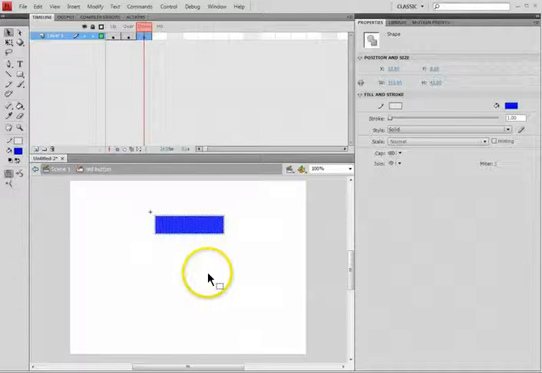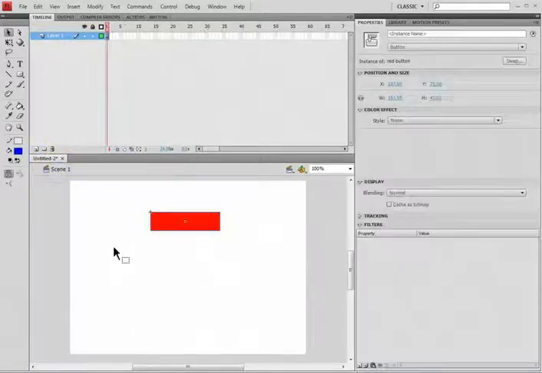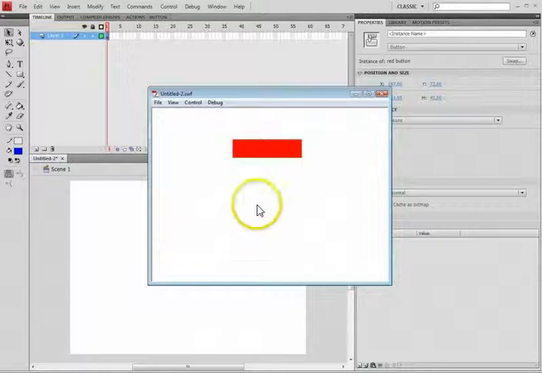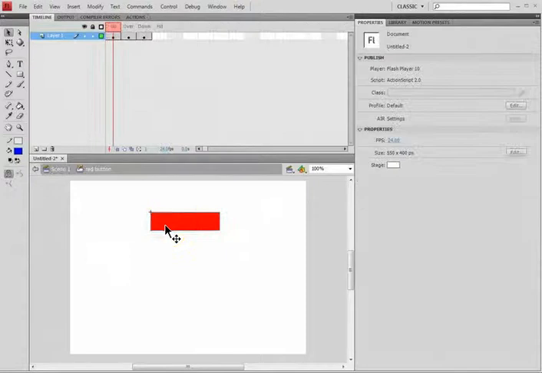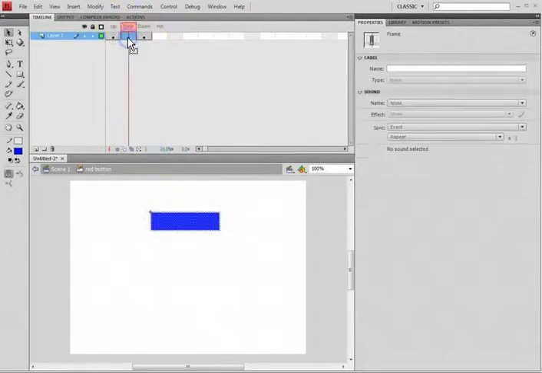So I'm pressing the arrow keys on the cursors. Now what did that do? I'll show you. Let's go back up and play it again. When you go over it, it turns blue. Now when you press your mouse down, it moves down, like it looks like it's being depressed. Isn't that cool? Let's add some other cool features. Let's go back into the underground, and let's go back into Over.